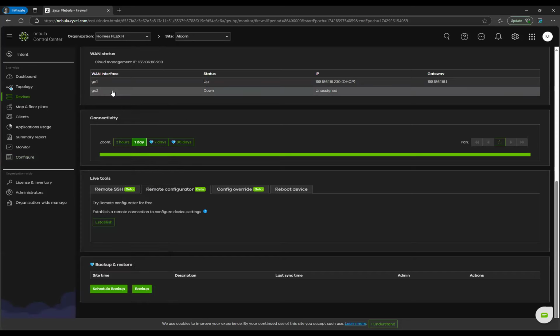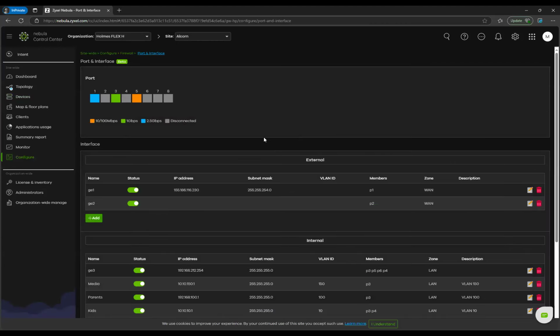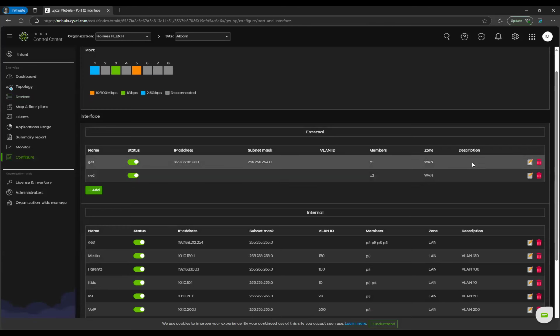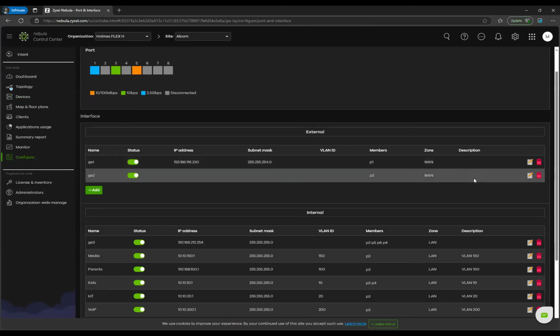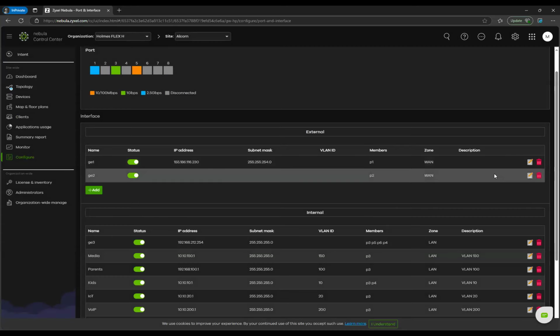Now, one of the other things I do want to point out really quick as a feature set is we've added the option to create a description for your interfaces. So very similar to how on the local side we can go through and add a description for our interfaces, now we can do it here too. This is something that has been added in the newest version of Nebula for UOS 1.31.